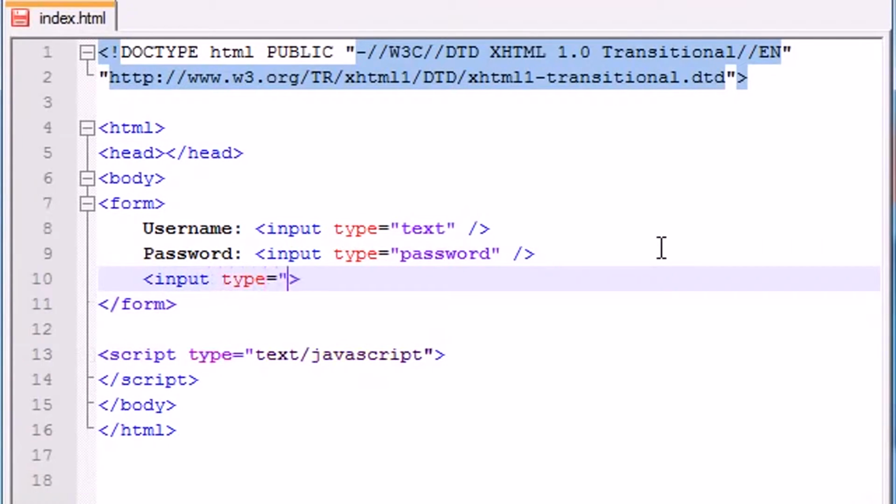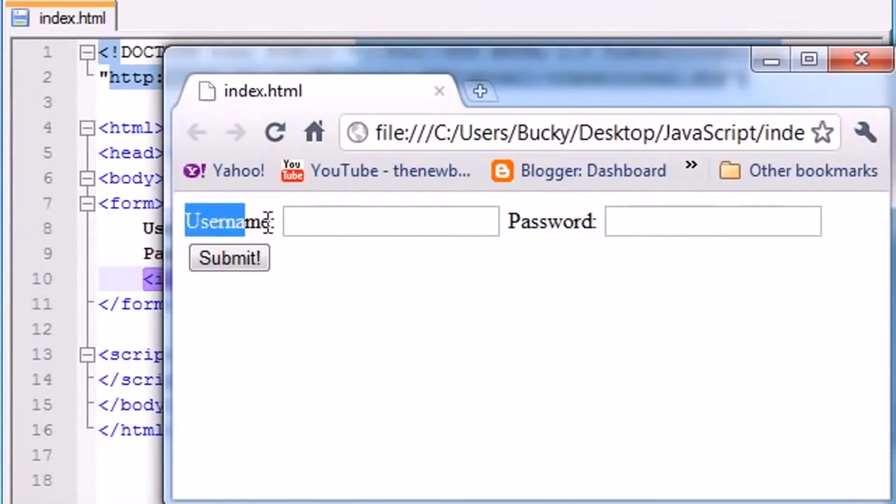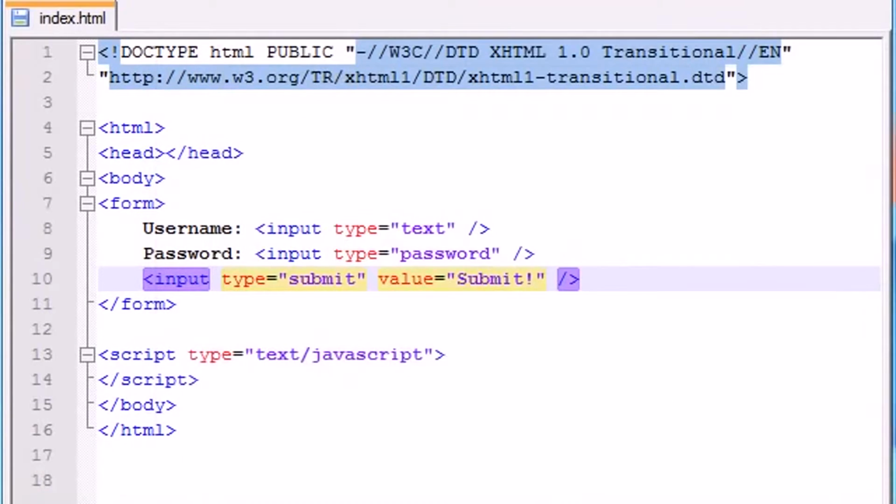Input type equals submit, value equals submit. Now if we print this out, we should have a basic form with your username, a password, and a submit button. So we have a website with a basic plain old form on it. Easy enough.